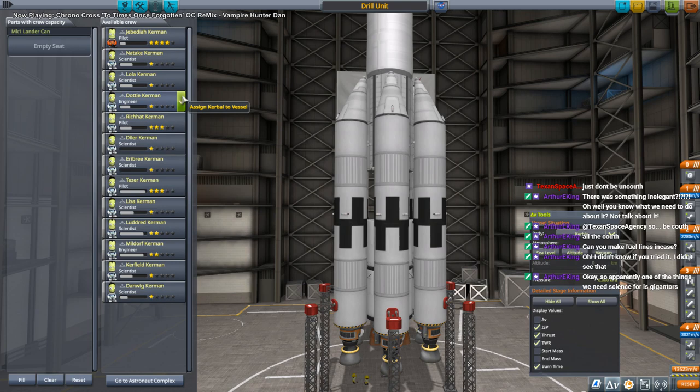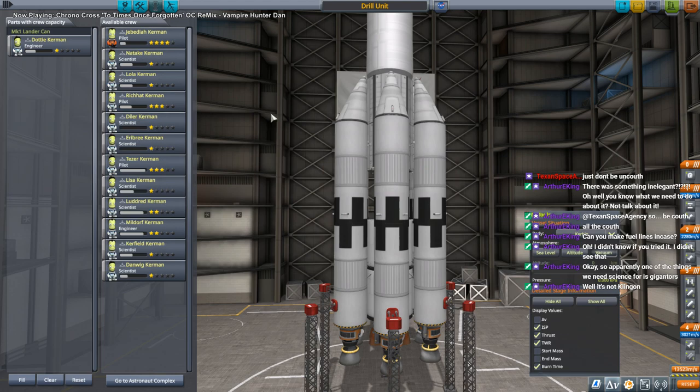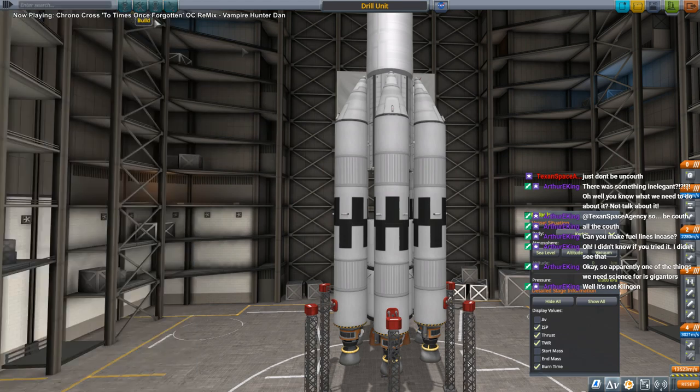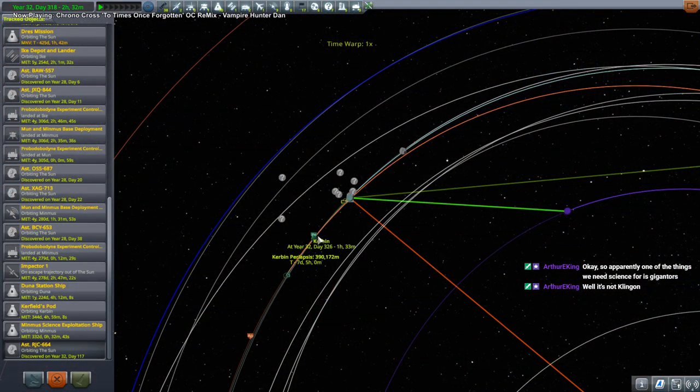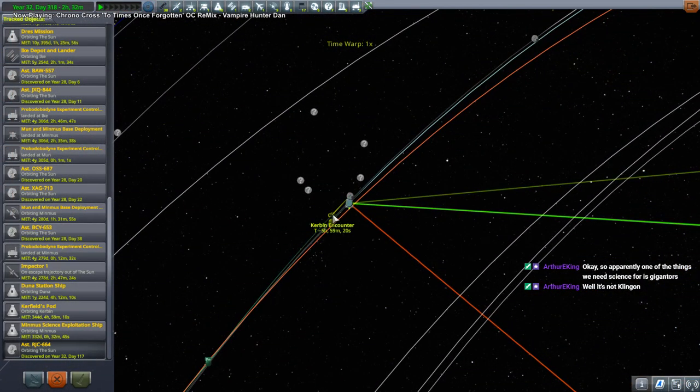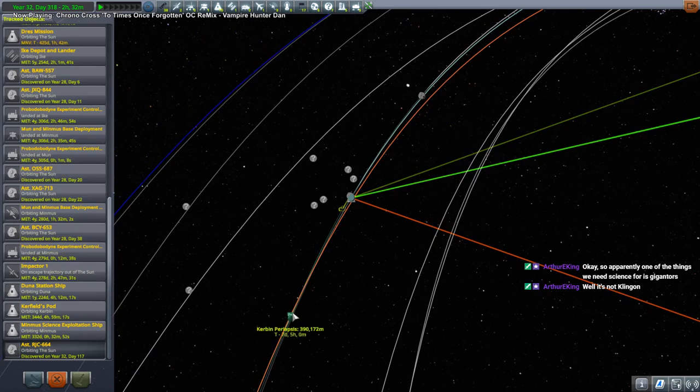Dottie. Dottie's a one star. I guess we should send an engineer that's more experienced, but then again, they're gonna upgrade themselves anyway, so maybe Dottie will be fine. The crews level up in flight. 7 days to periapsis. 5 hours to the encounter, though.